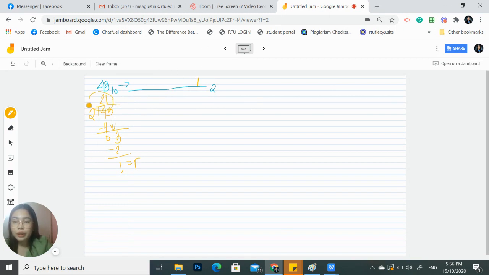So we still have 21. 21 divided by 2, that will be 10. 10 times 2 is 20. So 21 minus 20 is 1. Okay, so we have remainder 1 here, and we still have 10. So 10 divided by 2, that will be 5. 5 times 2 will be 10. That will be 0. So we still have 5.